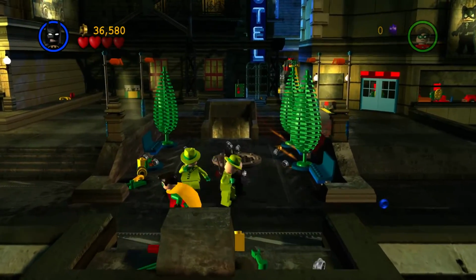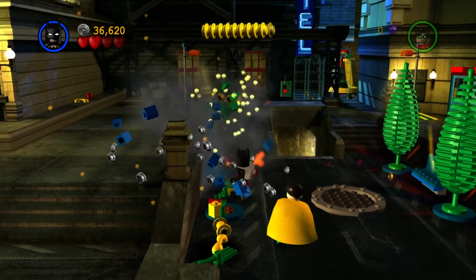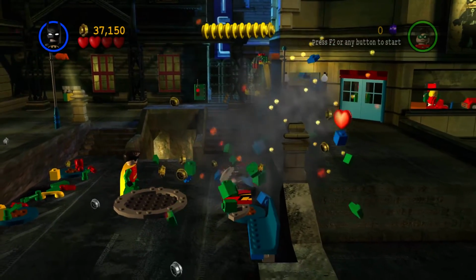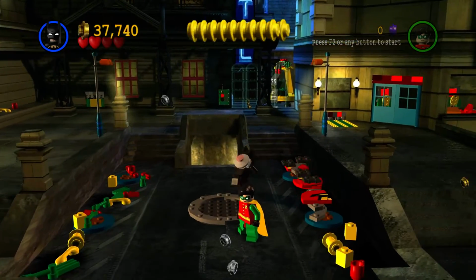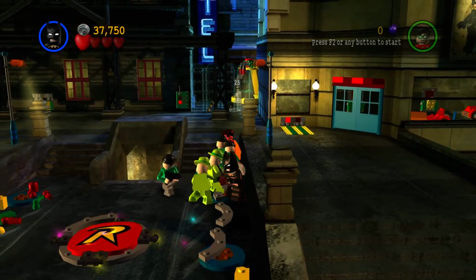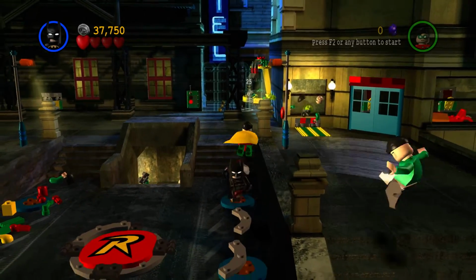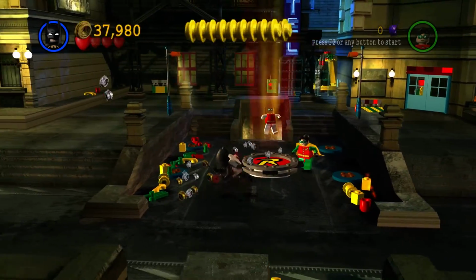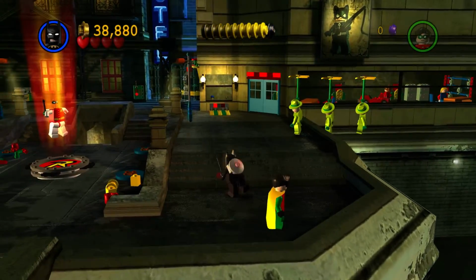It's very much just a few bad guys showing up, letting you work your way into it. I feel like we started a lot faster when we were playing Lego Star Wars. Felt like that threw us into a bigger battle and had a little bit more going for it. But they are teaching us new stuff here. So here's Robin's thing. Okay, it's our superhero bar. That's what it's called.